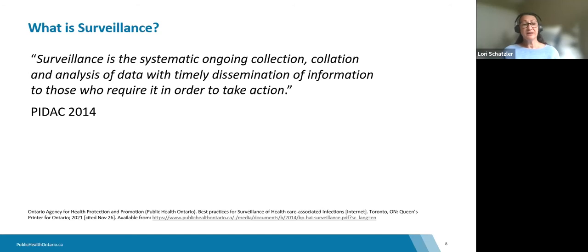The second part is really going beyond the collection of information and sharing that knowledge that you've gained by doing surveillance with those in your organization that can have a direct impact on it, placing resources where they're needed to improve health. And this is an initial step in supporting your IPAC program, reducing healthcare-associated infections, and improving quality of care.